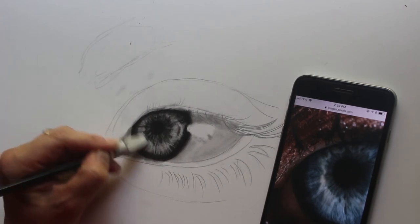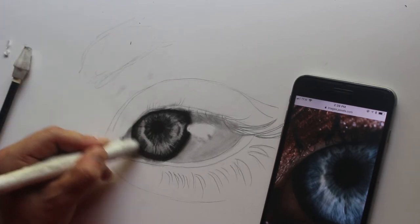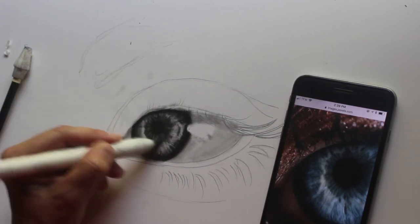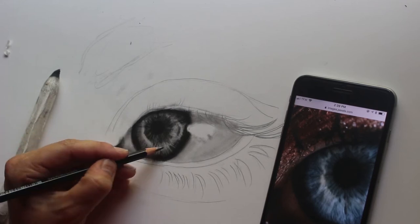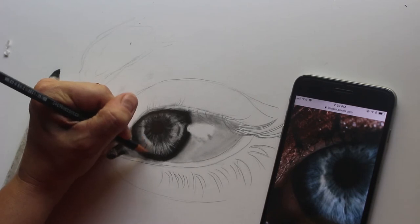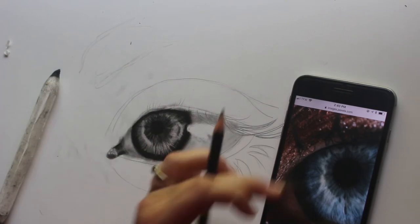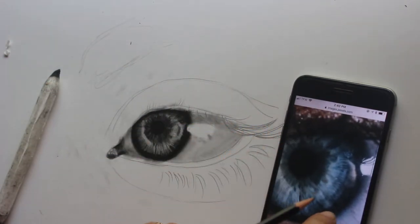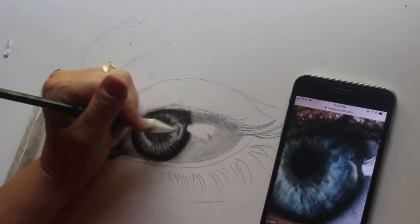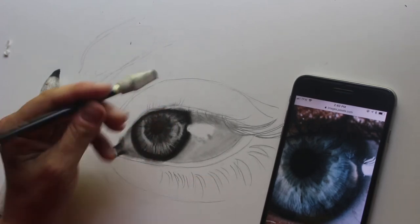I'm going to make sure that there's more light here. And I'm going to blend again. And more lines. And some of them can be soft lines, some of them can be harder lines, because if you'll notice, there's all kinds of variations. Some are really light, some are dark. And some are, if you saw it black and white, it would look pretty much like it was white.